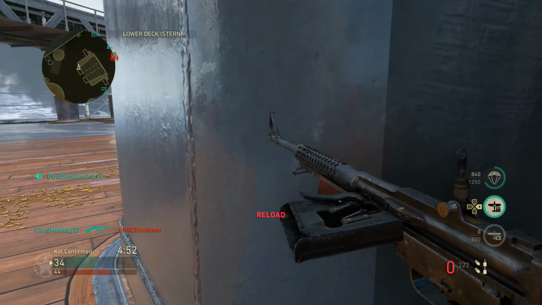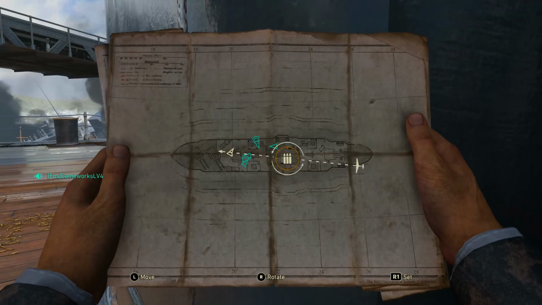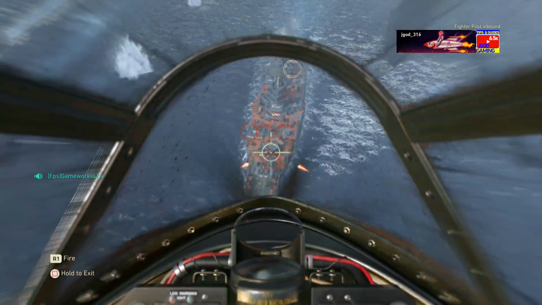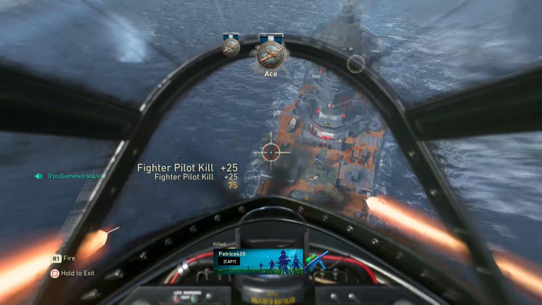If my teammates get my tags, more power to them. I'm not going to throw myself in a risky scenario. Still haven't been able to reload. I started the reload and I said, hey, maybe I'm calling a fighter pilot. Get a little bit of that map control. Hopefully we can push forward.